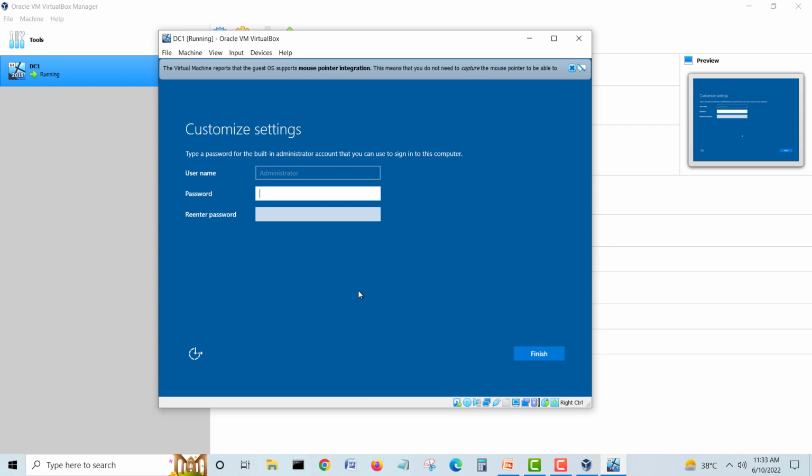Okay, after one or two more restarts, it's here now. It's asking for the administrator password. Keep in mind, this administrator is a local administrator for our domain controller. For this computer, it's a local administrator, so we will use it later on as our domain controller administrator.